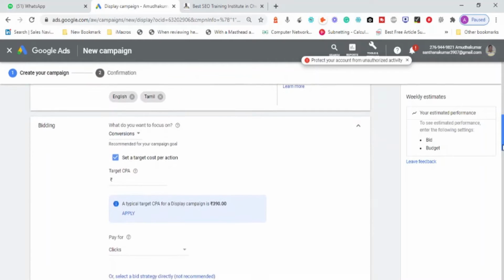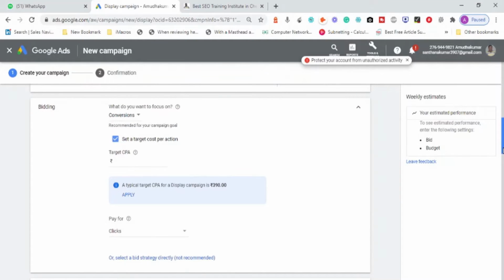Now the bidding is automatically selecting conversions. Especially whenever we run a display campaign like this, it can use values like CPM, cost per thousand impressions based strategies, but those can be used only for branding purposes. Now it is a sales campaign, so we are trying to create a sale using a display advertisement image. So we use conversions, which is when people come and get converted through your sales funnel.